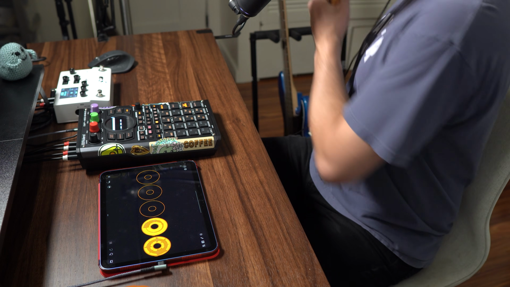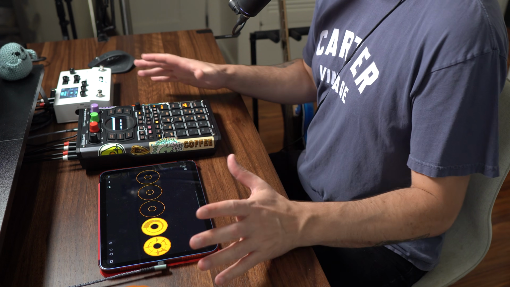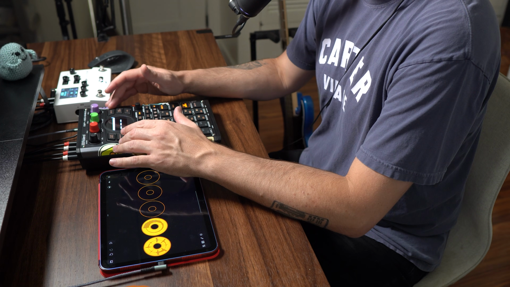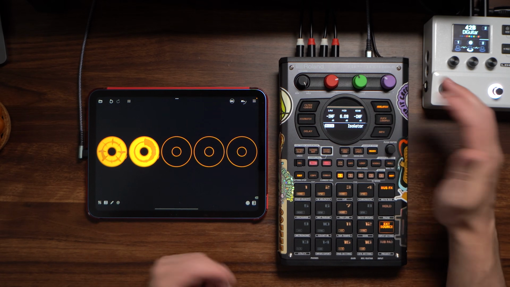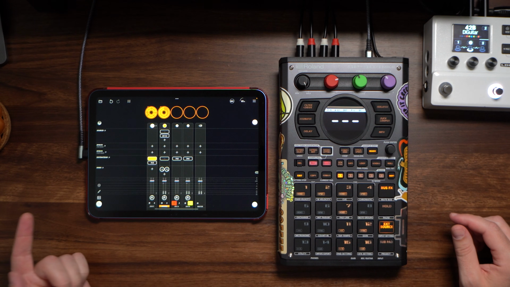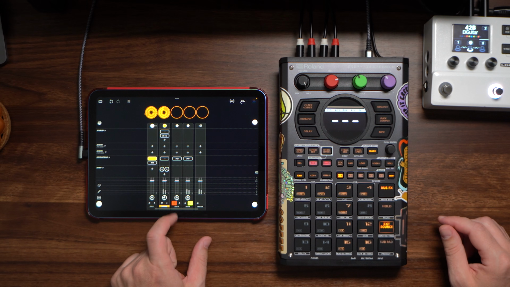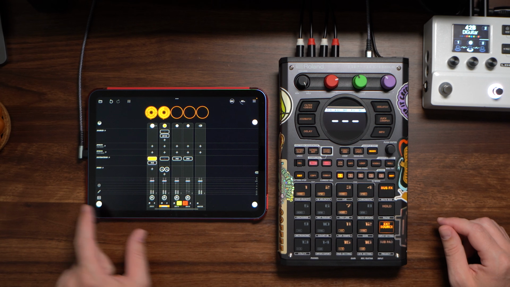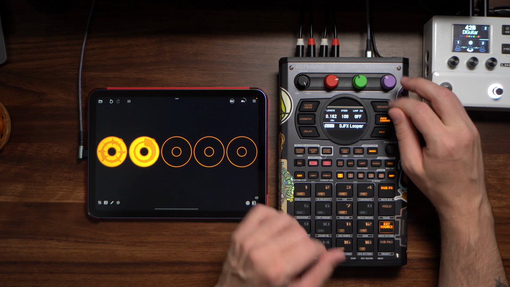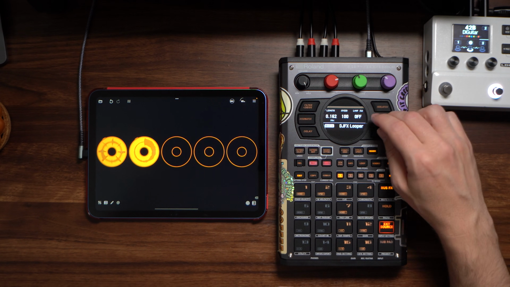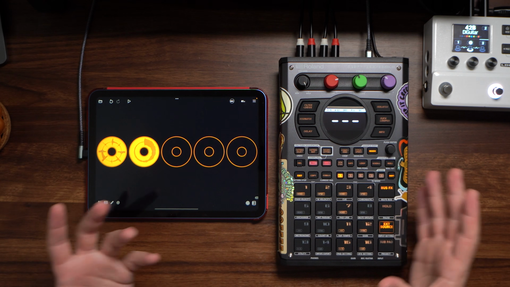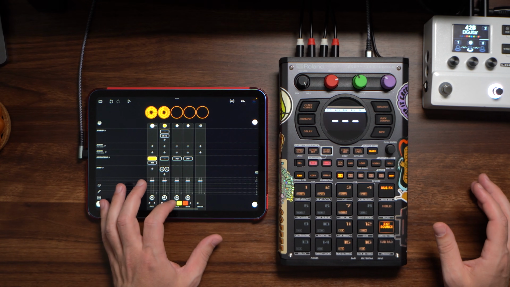Done. Now let's say our loop is finished. Obviously it's not, but let's say that it's finished and I want to put performance effects on this. Obviously, that doesn't work. Nothing happens, right? All we need to do is go in here to our buses and solo the other bus. And now I can apply my performance effects. And if I want to add more layers to this, I just solo the other bus again.